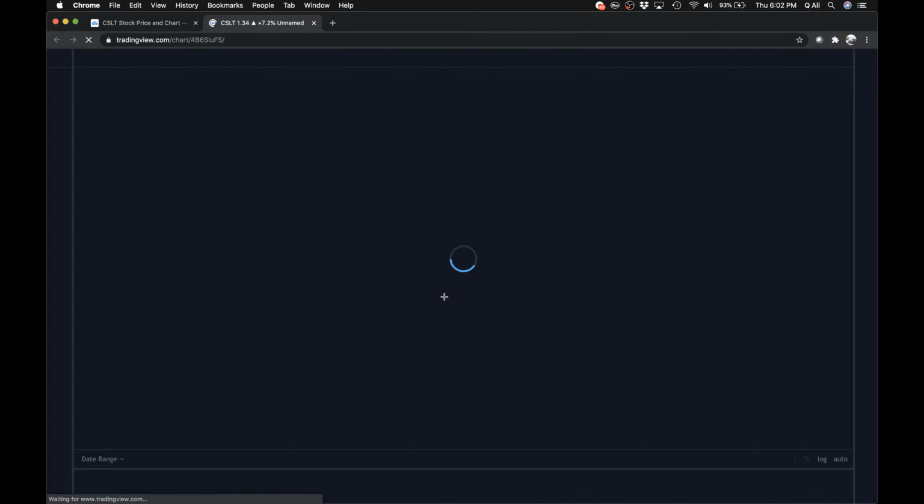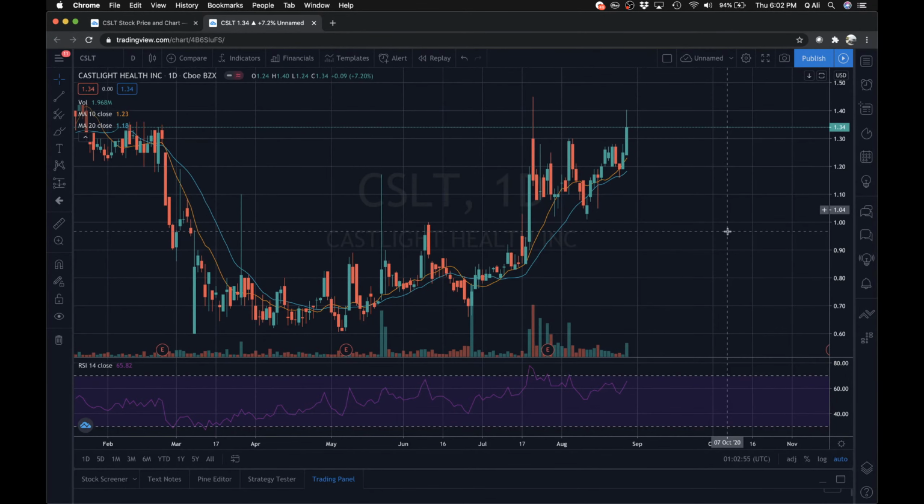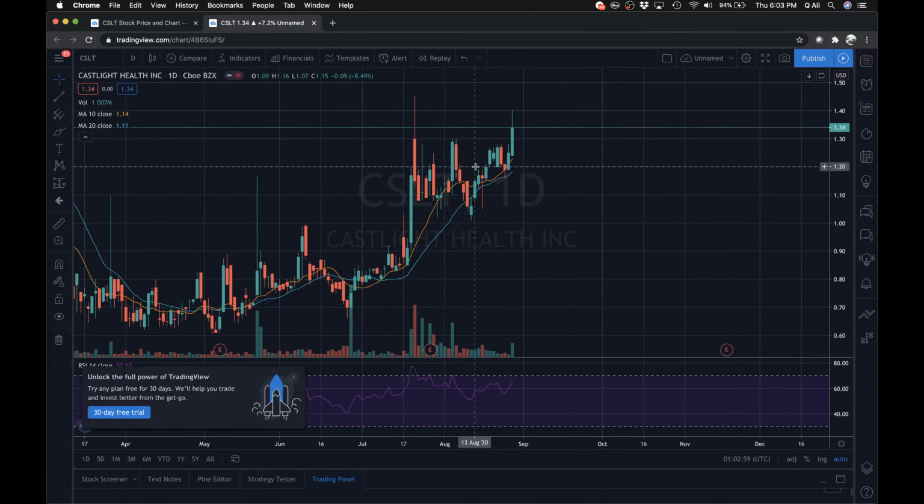So the first chart we're going to start with is going to be CSLT. With CSLT, and this is what I do with almost every chart, I open up the daily candles to start the session, because the daily candles will obviously give you the more macro side of the picture. What we want to look for in the stock market, depending on if you're trading short term or long term, is looking at the bigger picture and the smaller picture and see how they fit into one another.